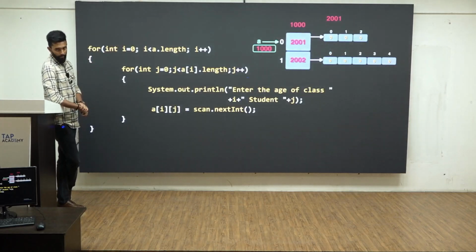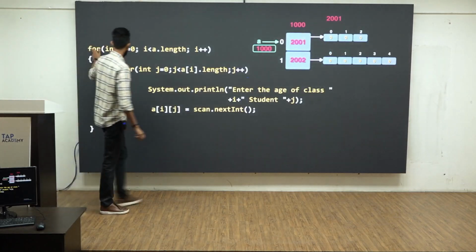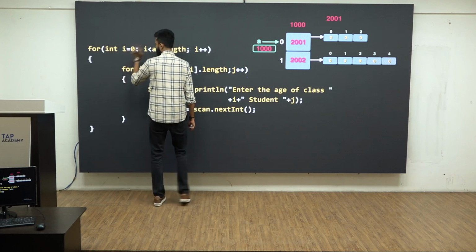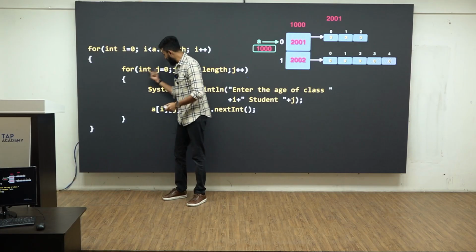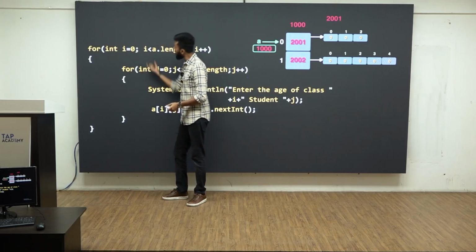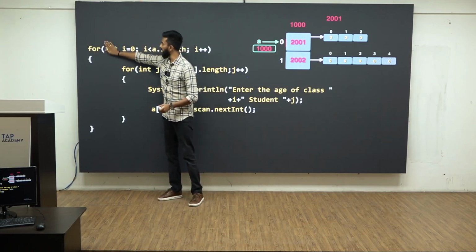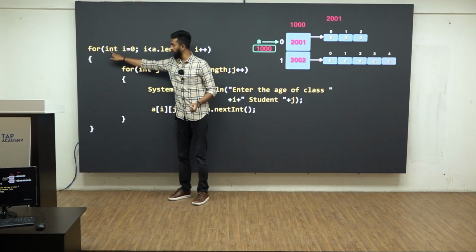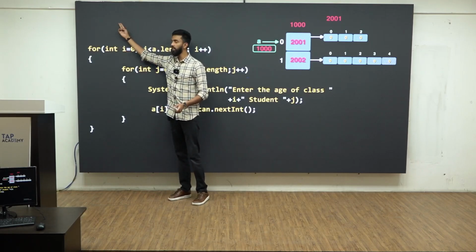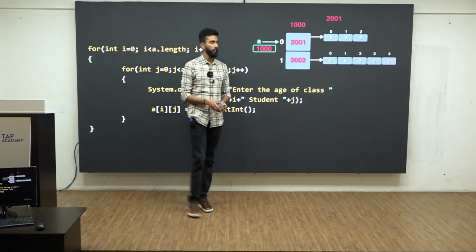That is the array. Observe. First, I starts from 0. See friends, you can tell int I, int j here, or you can create it outside and directly tell I and j. Both approaches work. Your wish. Am I clear?